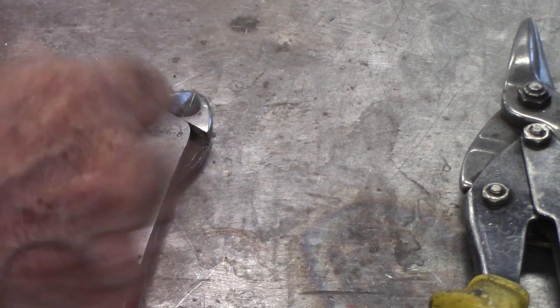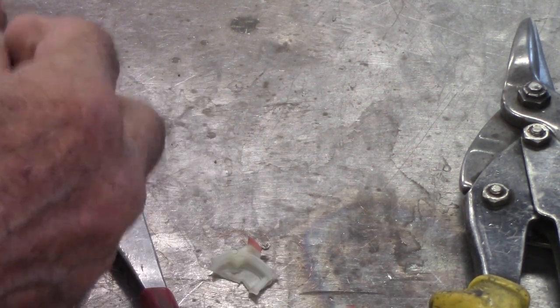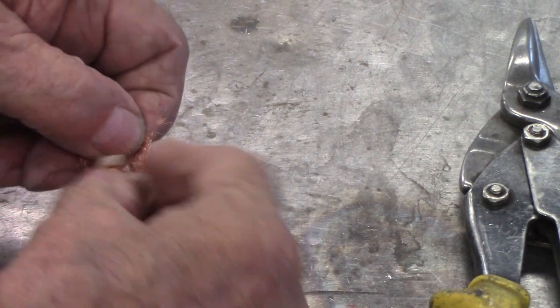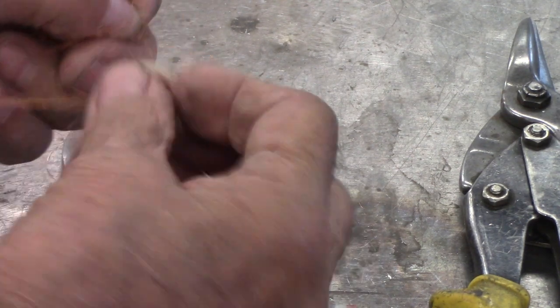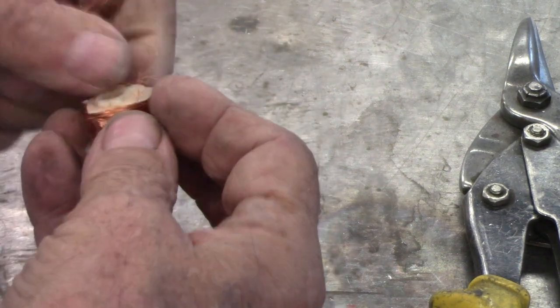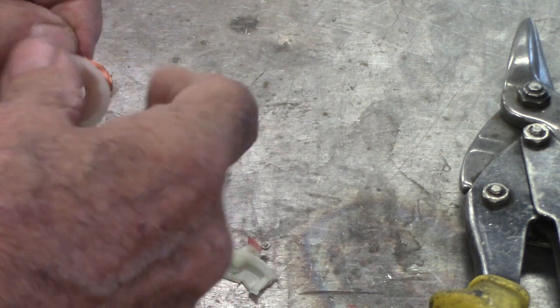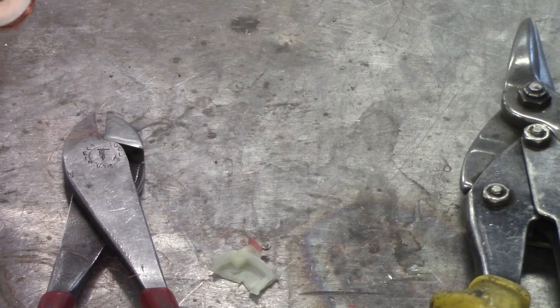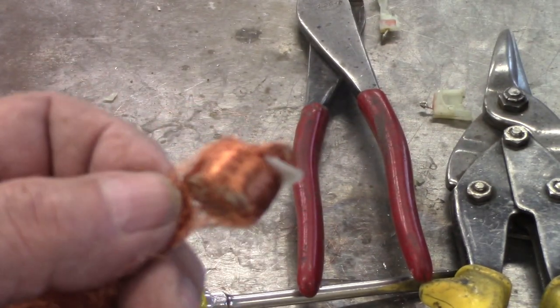Comes a point where you're not sure it's going to be worth it for this penny of copper. This little piece here. I think I'm losing more than I'm going to get here. So we're just going to peel this. Yeah, this is just on the borderline of not being worth it. Okay, I'm going to keep after this, and I don't want to bore you. Be back. Alright guys, like I said, this is borderline not being worth it, but it is copper.